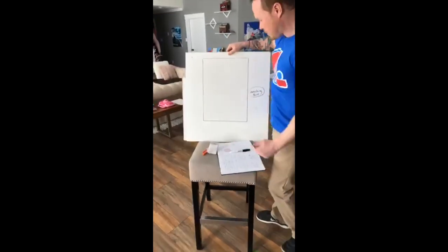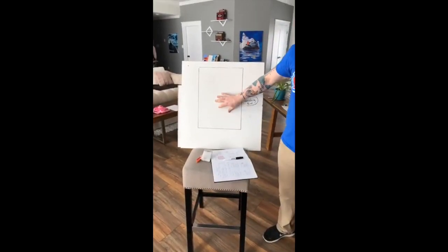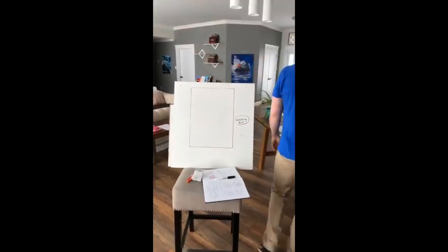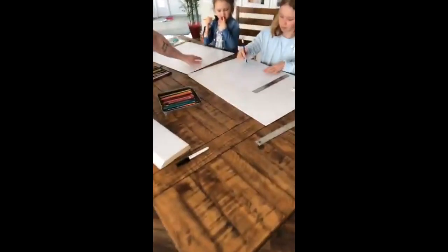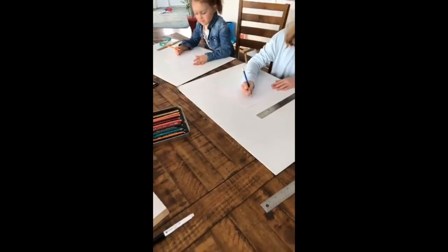First off, everyone has their piece of paper. I want you to position it like this in front of you, portrait style. The page should be tall and skinny.